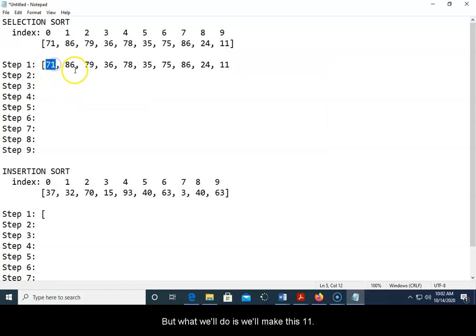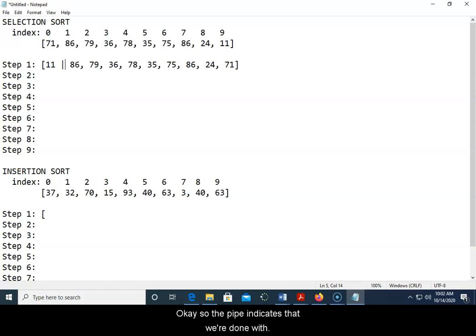What we'll do is make this 11, and make this 71. And instead of a comma there, I do a pipe. The pipe indicates that we're done with index position 0.